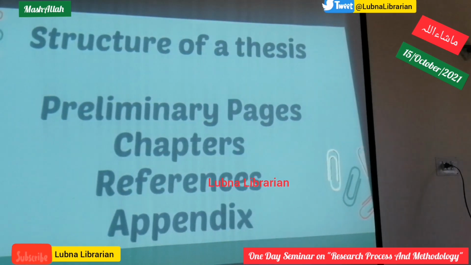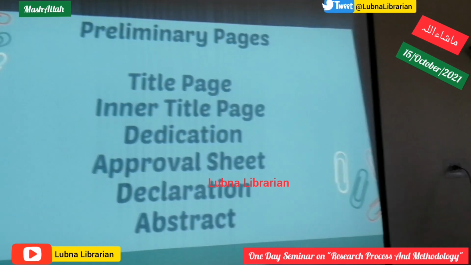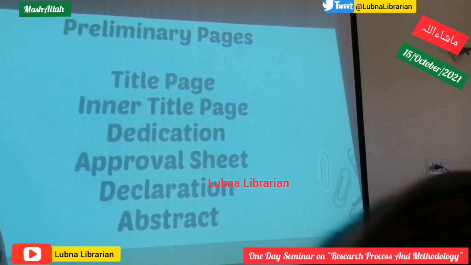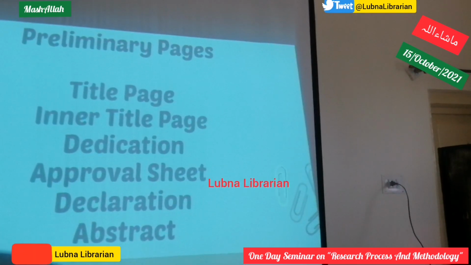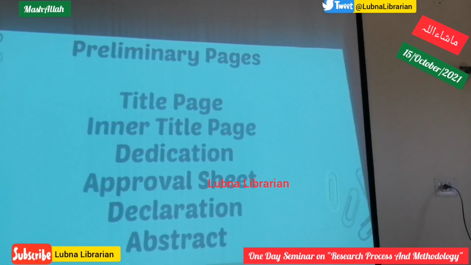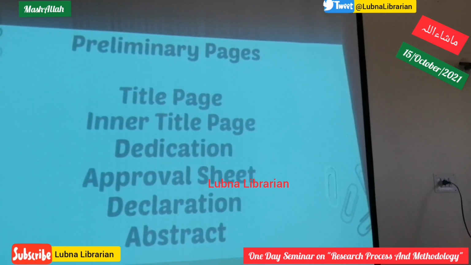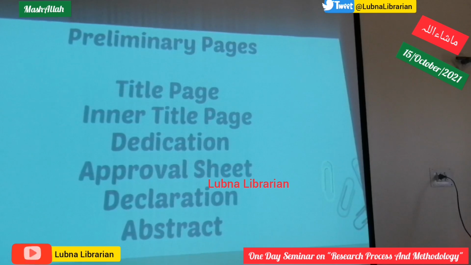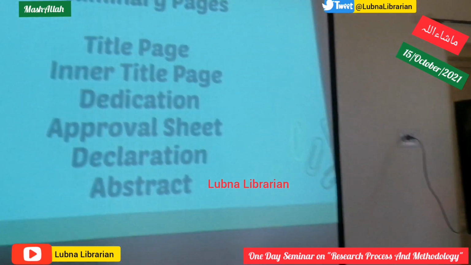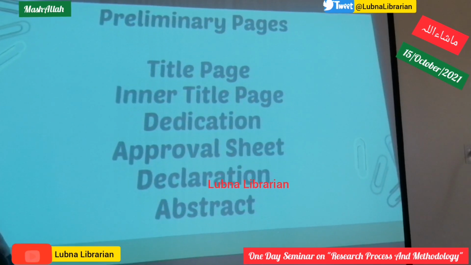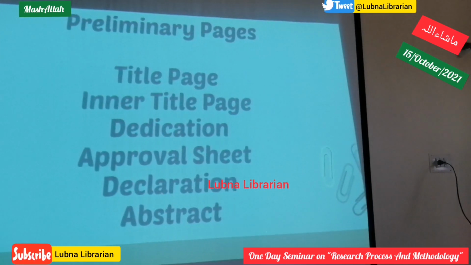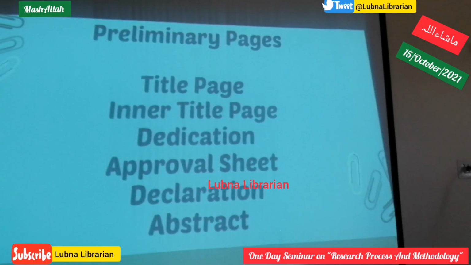So now we are moving towards these areas in particular. First comes preliminary pages. Again, preliminary pages are based on a number of things. This is actually the shape of a particular thesis, you might have seen it a number of times. First part is the title page. This is the title page, and you can see that it comprises a number of elements. There is a title, then the monogram, then the name of the researcher, then the name of the supervisor, plus the name of the department, institute, etc. Right? So this is your title page. Then comes the inner title page. It's very much like the outer title page.